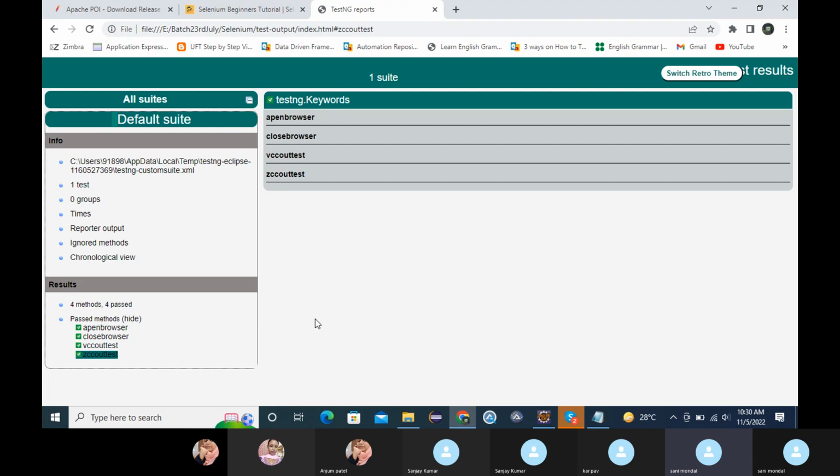Okay, so the question was that TestNG has different versions. There are different versions, and every time it keeps on updating. You will see that in the Maven part. When I configure the Selenium framework with the help of Maven, I will show you the different versions of TestNG.